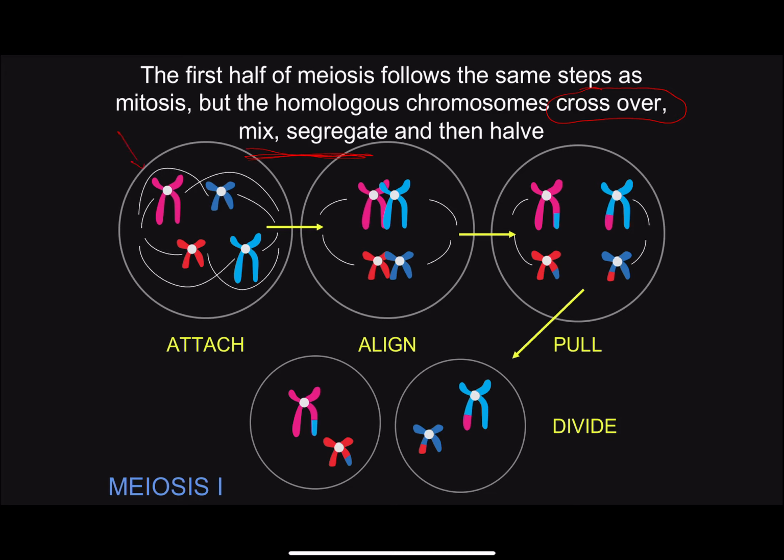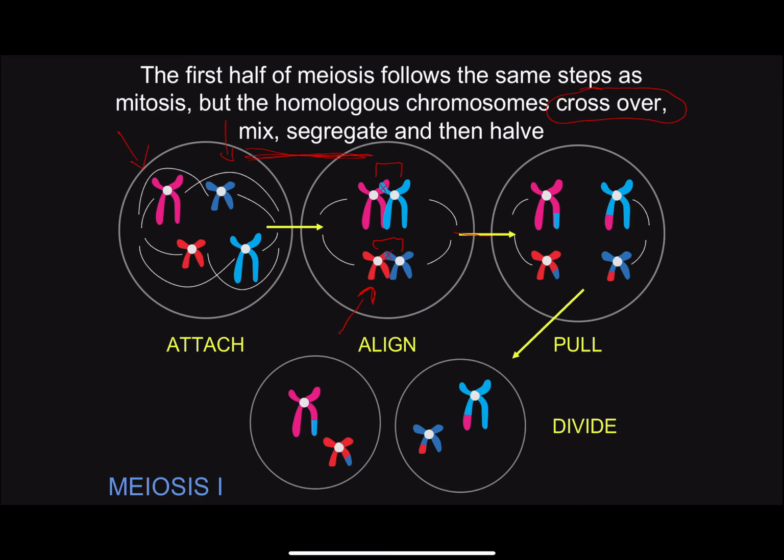And so at the beginning, we had information from mom's chromosomes and information from dad's chromosomes making exact copies of themselves into sister chromatids. But during alignment, look at those little chromatid arms. Look at the arms of those sister chromatids and how they are overlapping with each other. So the homologous pair here from mom and dad is overlapping. The homologous pair here from mom and dad is overlapping. And when they overlap, they can exchange information.